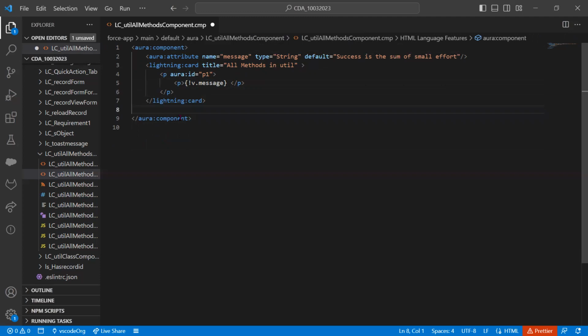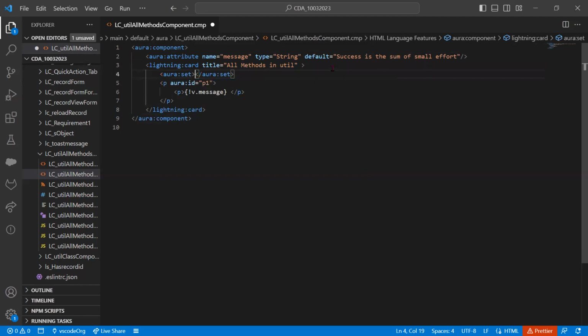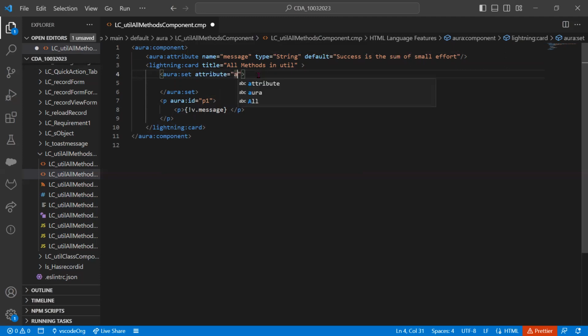Now, we need buttons here. In order to add class, remove class, toggle class, is empty, or is undefined, for everything we need buttons. So I'll use an aura:set to add the buttons, with attribute name equal to actions.